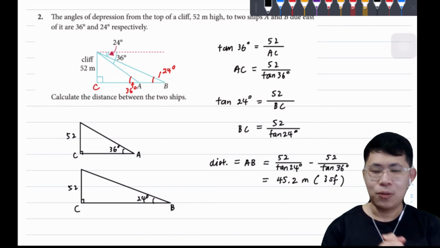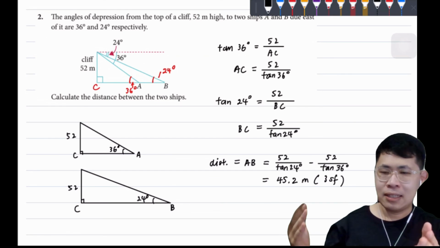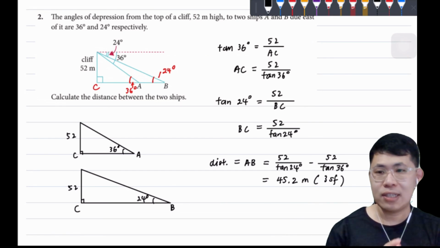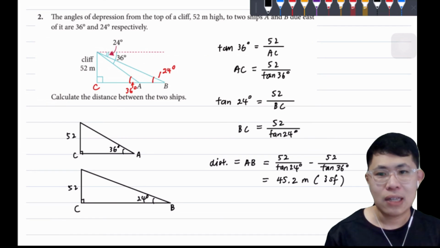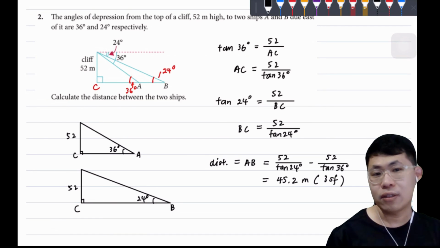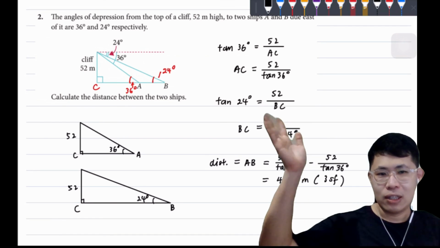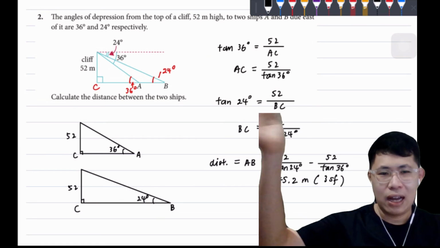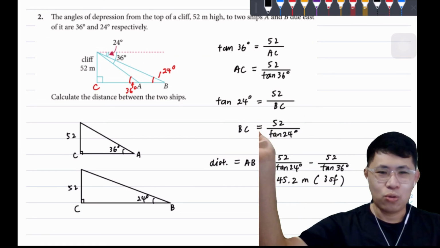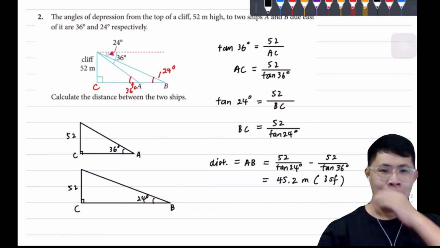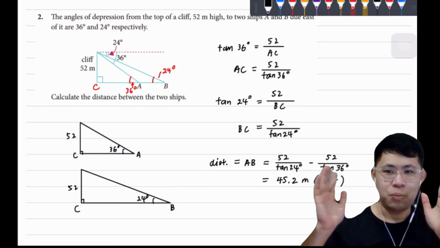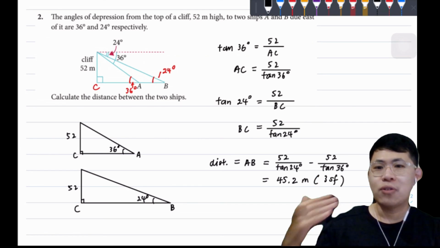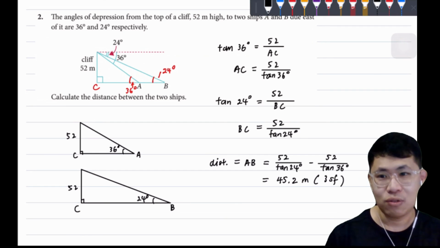In order to look for the difference in distance, what I may suggest is to not purposely force out the non-right angle triangle. Like you would have gotten like 12 and then 24 and then 130, 180 minus those two. Don't do that kind of thing. What we should do instead is to be a bit more prudent with our steps and make use of right angle triangles because they are the easier things to find.